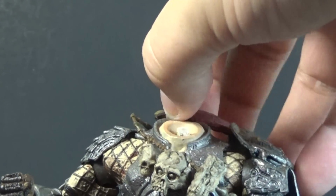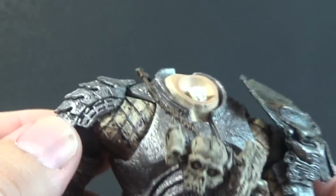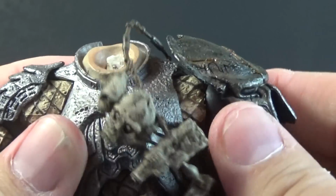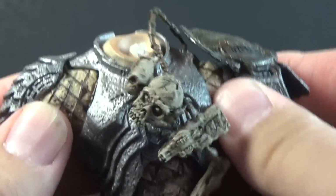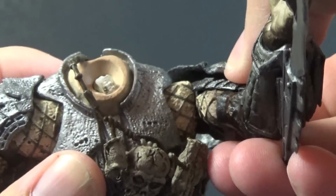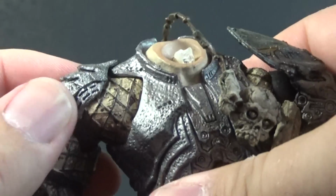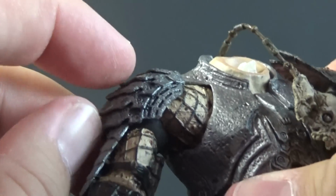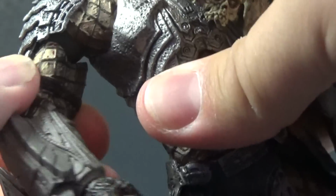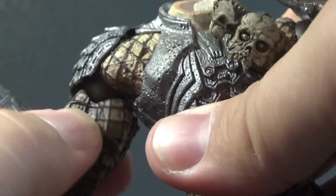But we'll pull all this extra crap off of him just to make the rest of the articulation go a little smoother. Up here at the shoulders, we actually have a butterfly joint, so the shoulders will kind of hinge in and out, which I think is a very nice touch. The articulation doesn't really lend to him reaching over and using his computer or anything. At the shoulder, we can rotate forward and back as well as swing out to the side. His other shoulder seems a little hindered. I think that's just because of the armor. I think this armor's a little too stiff to really allow his arm to move that way, but it should theoretically have the same articulation. We also do have a bicep swivel in there.